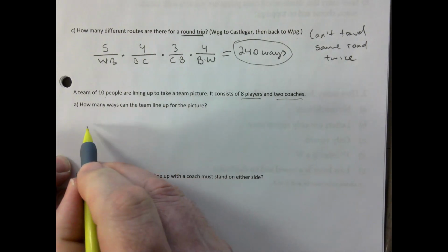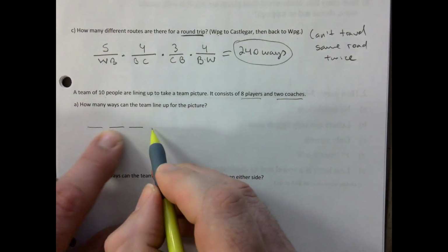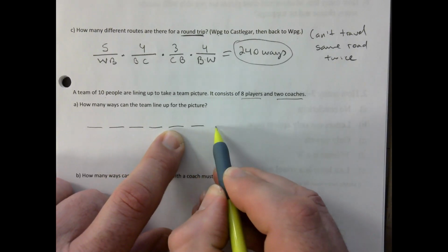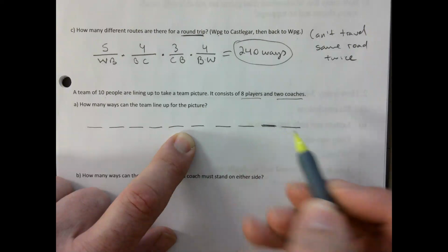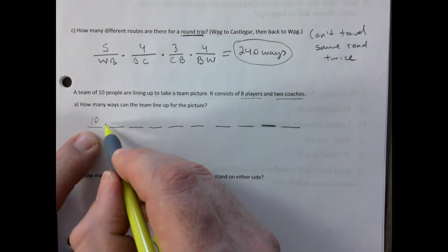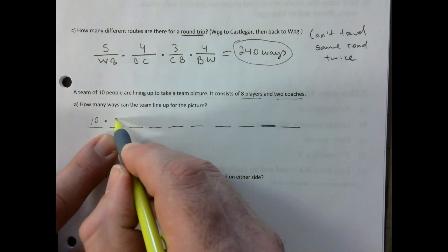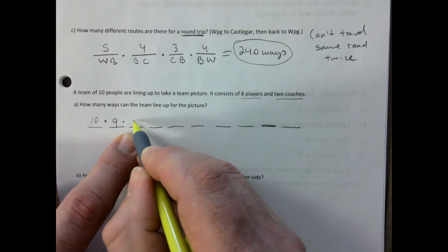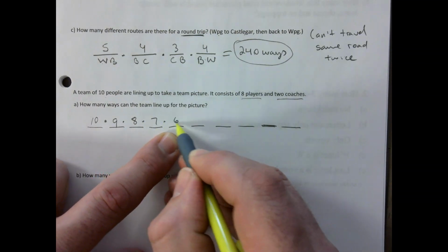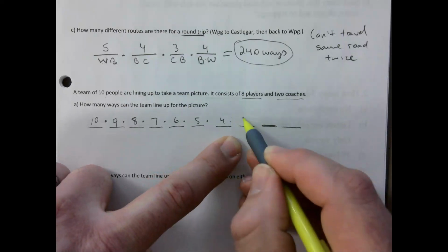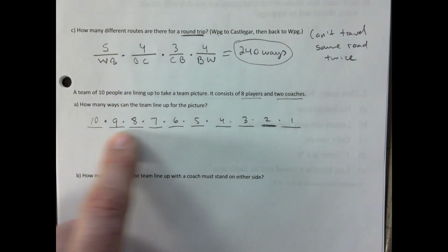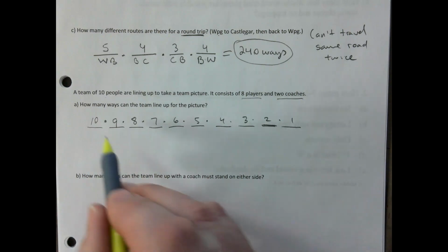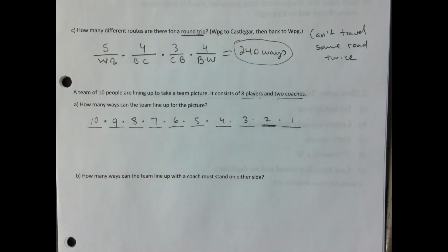So you got to think that there's 10 spots to be filled in. I'm a big fan of these blanks that you create here. So you have 10 to fill the first spot, and we're talking people here, right? So you can't use the one you've already used for the first spot, you can't use for the second. And then you have fewer there, so you just keep going. This goes down all the way to 1. That's going to be 10 factorial later on. I'll explain that to you when we get there. But what do we get when we do this?